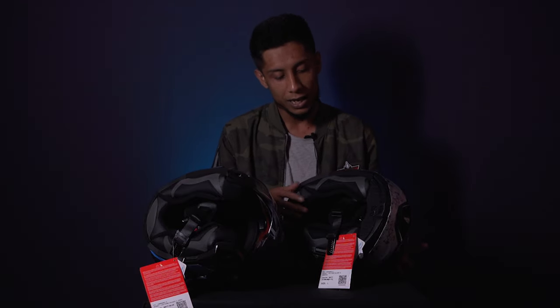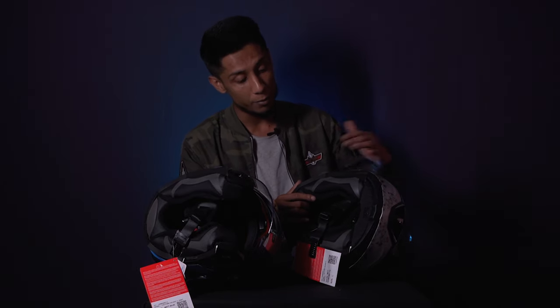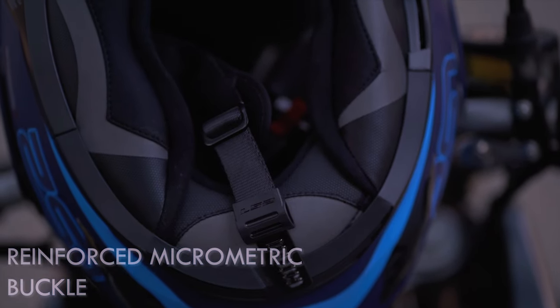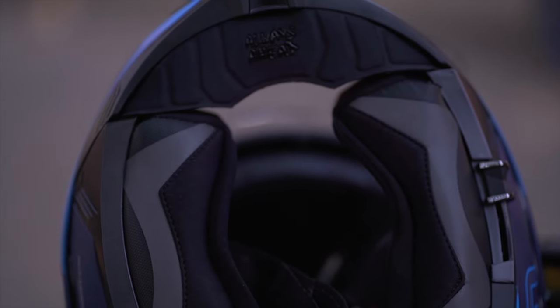Coming to the internals for the FF900, I think this is the best part about these helmets. The internal construction is a very good job done, and especially the chin strap is reinforced. The material and fabrication used throughout the liner is excellent tailoring work. The helmet includes a micrometric belt, and the good thing about this micrometric belt is that it's reinforced with metal, unlike other micrometric belts made of plastic material which always carry the risk of breaking. This reinforced belt is very solid work done.